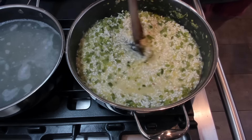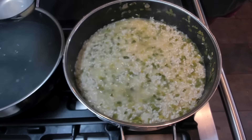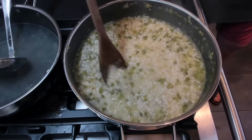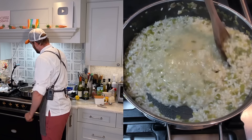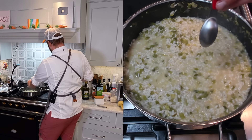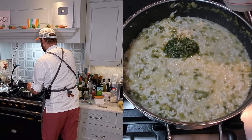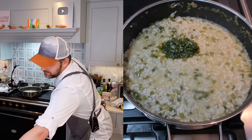Added another cup, keeping it at medium heat. Two minutes left — taste the rice to see if it needs more time. The rice isn't done yet, so I'll add about one more cup, stir it around, then turn the heat off. We'll let the residual heat finish cooking it. For the lemon, add about one and a half teaspoons of lemon juice. Take most of the salsa verde and stir it in, leaving just a little behind to drizzle over the clams. Add about a teaspoon of lemon juice to the rice.